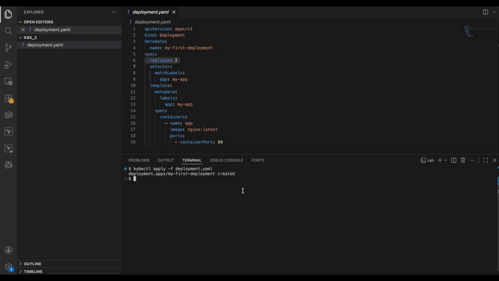My first deployment created. So Kubernetes stores it as the desired state and starts working to match it.